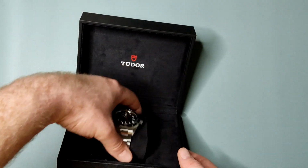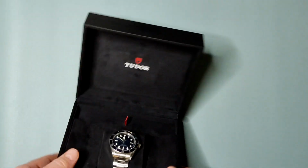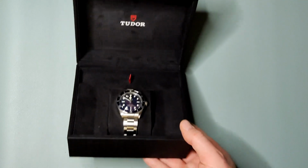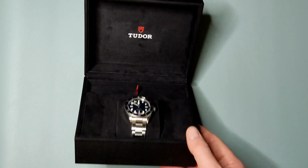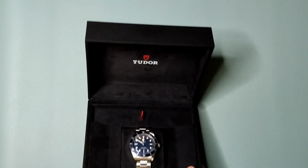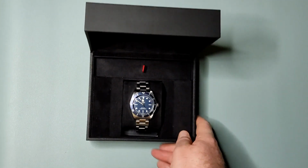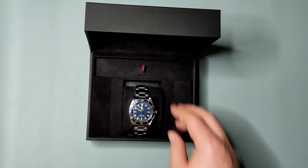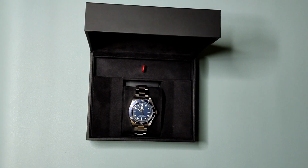Boxes like this are great because you can obviously store the watch in it, or you can even display the watch in it as well. It looks well on a shelf. The only issue is dust, but if it's inside a wardrobe or somewhere, when you open the door and see it, it is nice to have that sort of a display look to your watch, especially when it's something of this calibre, and it's a grail watch for a lot of people.